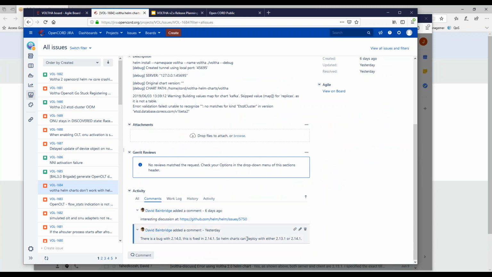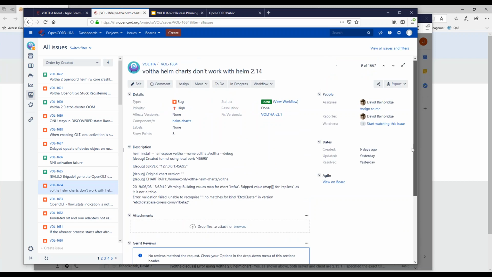Helm-related discussion previously. Yeah, basically we're not going to change any of our code. There's an issue with Helm 2.14.0, so don't use 2.14.0, use 2.14.1 or 2.13.1. There was an issue on the email list about something else that I'm chasing down with the Helm charts as well. Okay. Thanks. Any questions from the group?